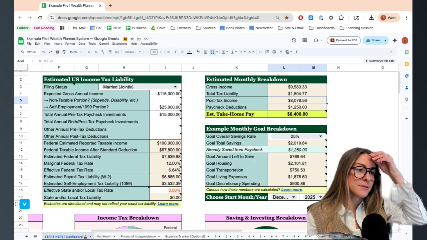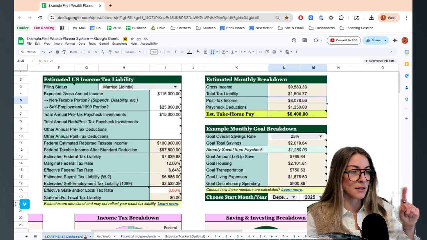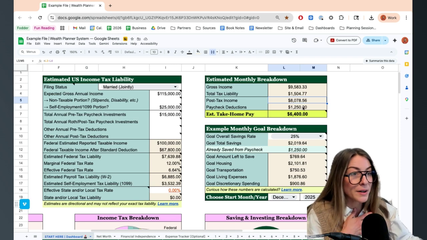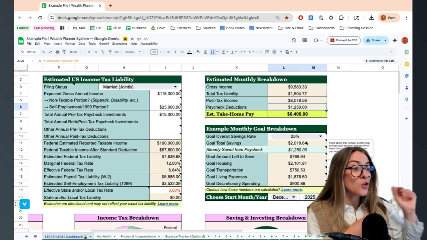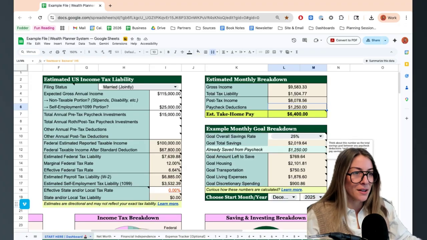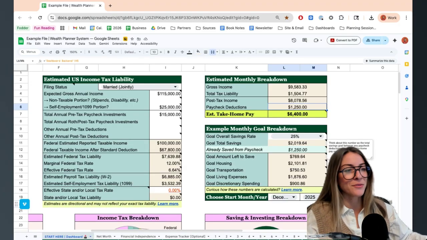I would always judge your savings rate based on the income that you are actually receiving, or the income that would be yours were it not going into paycheck deductions, rather than looking at gross income, because you don't get to decide what happens to all your gross income. The government decides what happens to a chunk of that.